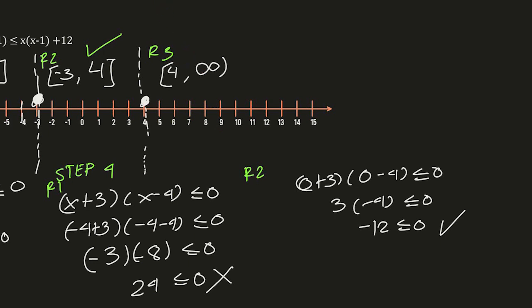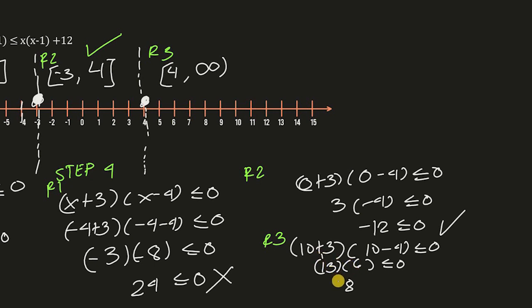Okay. Solve naman natin ngayon yung ating region 3. Solving our region 3, maghahanap ulit ako ng value na itetest ko. Kahit anong value dyan, pwede ulit. Okay. So let's say 10. 10 plus 3. Tapos, 10 minus 4 is less than or equal to 0. 10 plus 3, 13. 10 minus 4 is 6. 13 times 6, that's 78. Tama ba? 78 is less than or equal to 0. So, basically, guys, kung makikita natin, 78 is not less than 0. Kasi, greater siya. Ibig sabihin, mali na to. Also, this region 3 is mali.